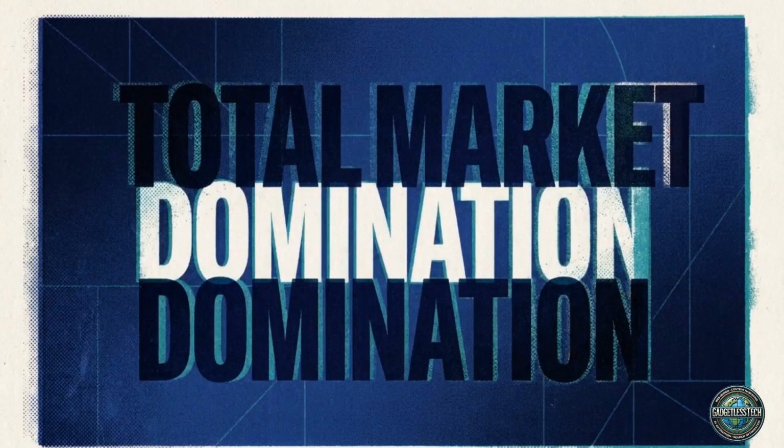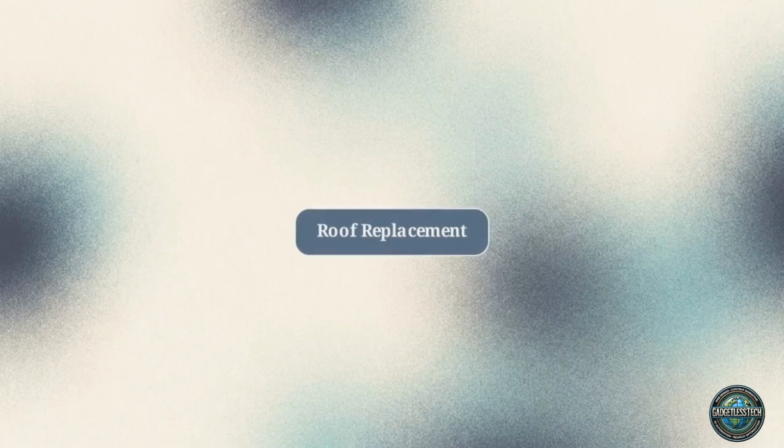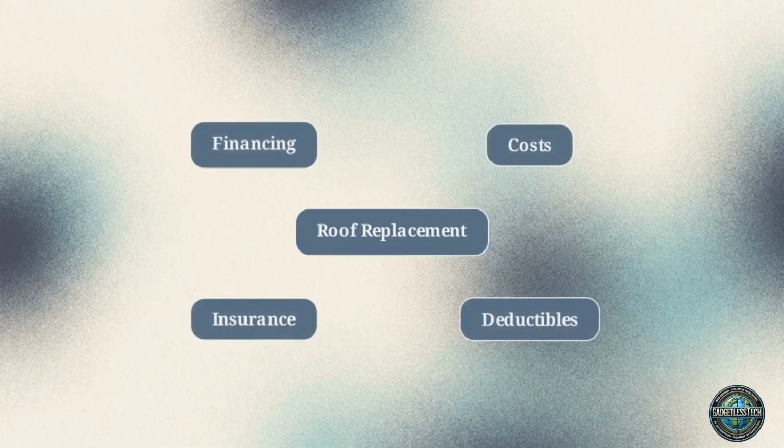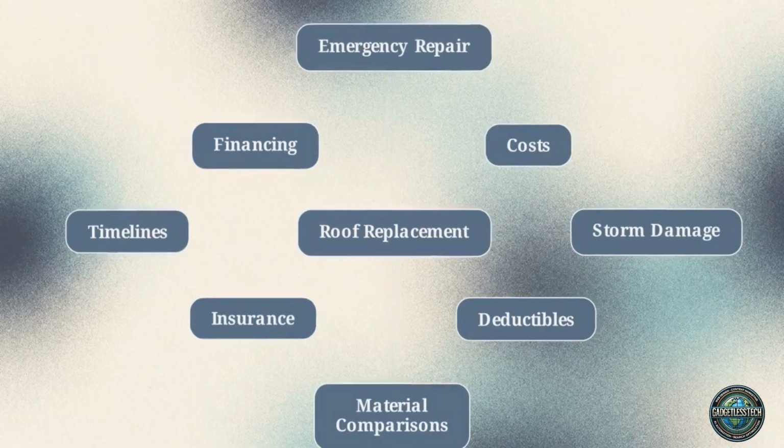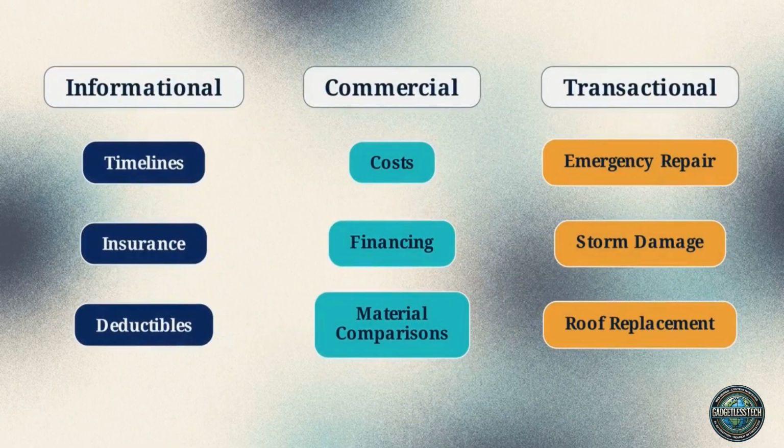To capture this fragmented market, you have to deploy the query expansion system. Here is a single node representing a basic roof replacement page. The system expands to capture financial intent, including costs and deductibles. Next, we map situational branches for storm damage and timelines. Finally, it organizes these variations into informational, commercial, and transactional buckets.